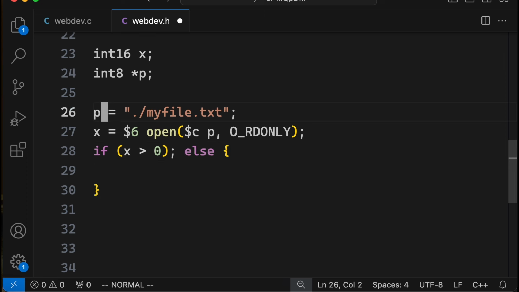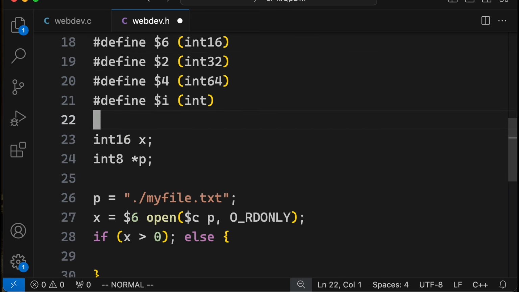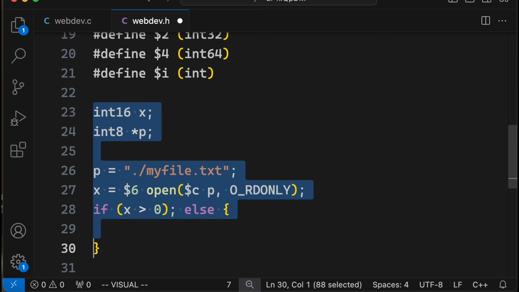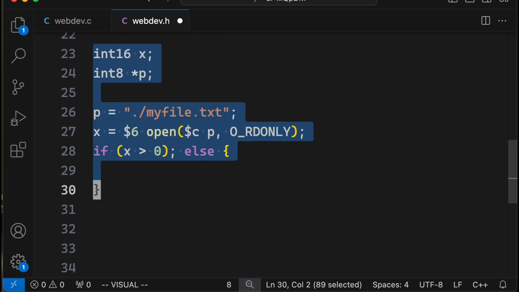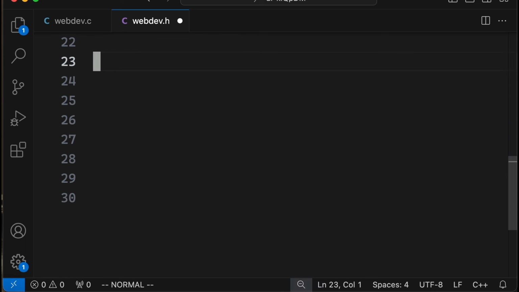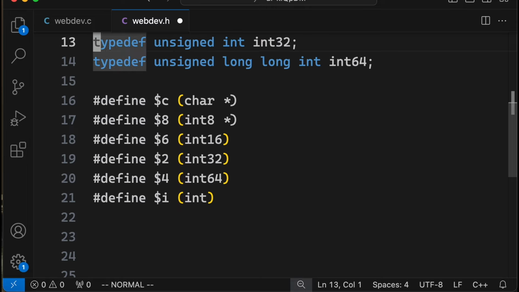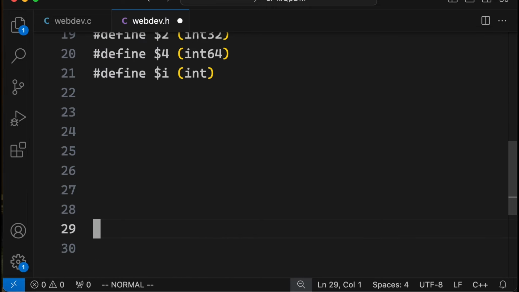So this is how I use it, because it would be difficult to add all those typecasts which are necessary when we use our custom variable types.